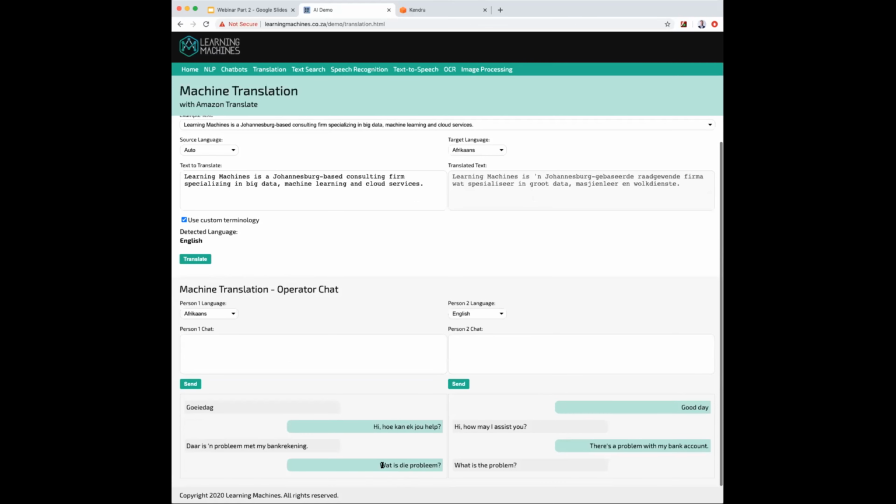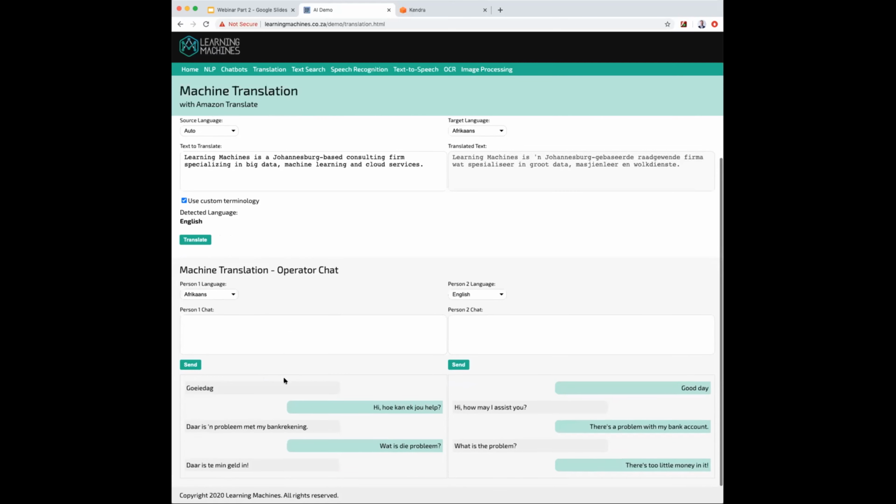And on this side, the client might see something like, wat is die probleem? And let's say our client says something like, daar's te min geld, and there's too little money in it. And so two people from two different languages might then be able to communicate with each other through something like a machine translation service.